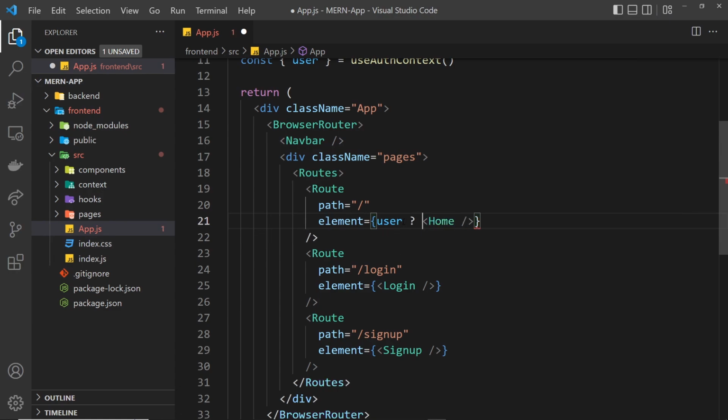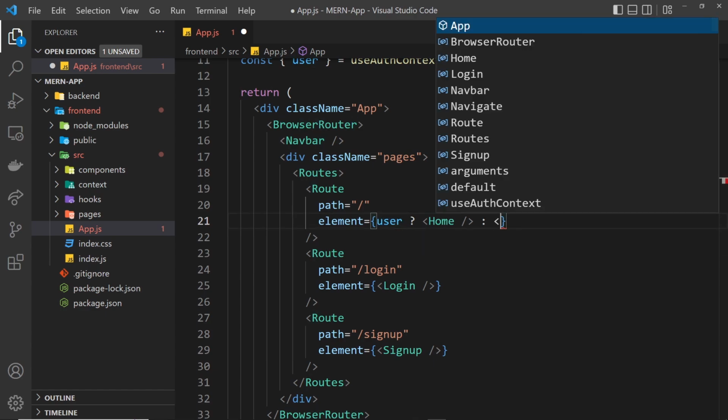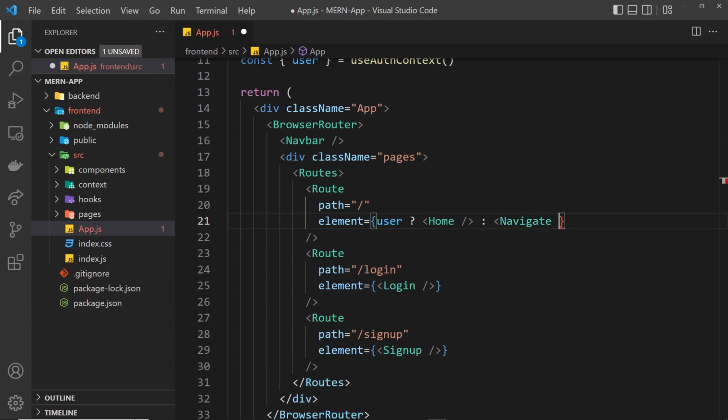So when we use a ternary, we evaluate something and then we have two different things that we can return based on this evaluation. The first thing is the thing we return if this is true. So in this case, it would be the Home component. Now, we have a colon, and then the second thing we return is if this is false. Now, in that case, I want to return a Navigate component because we're going to navigate to a different path. So we set that equal to /login, like so. And that's all we need to do. So now we're navigating to this path right here, this login path instead.